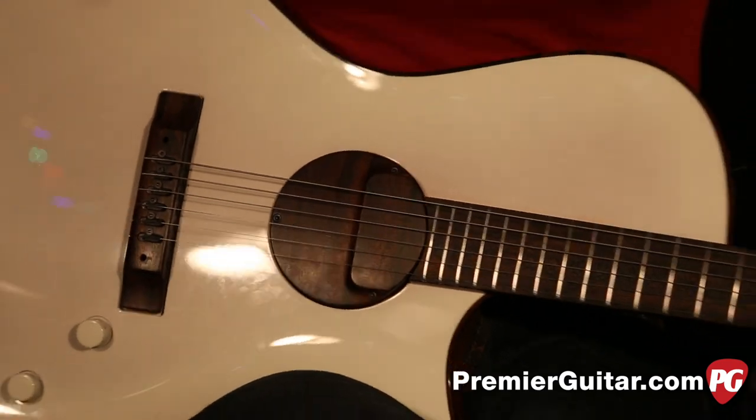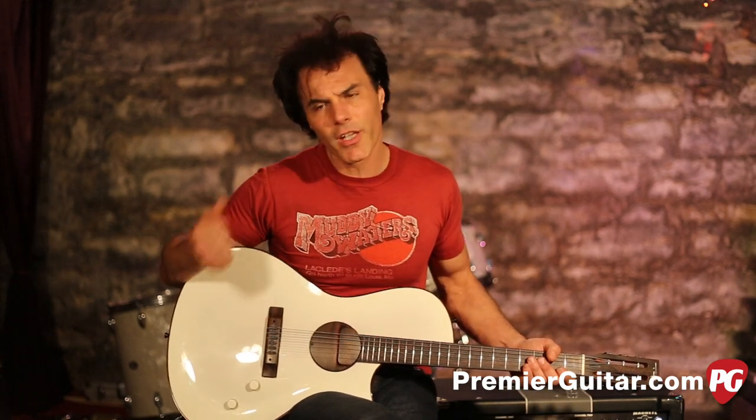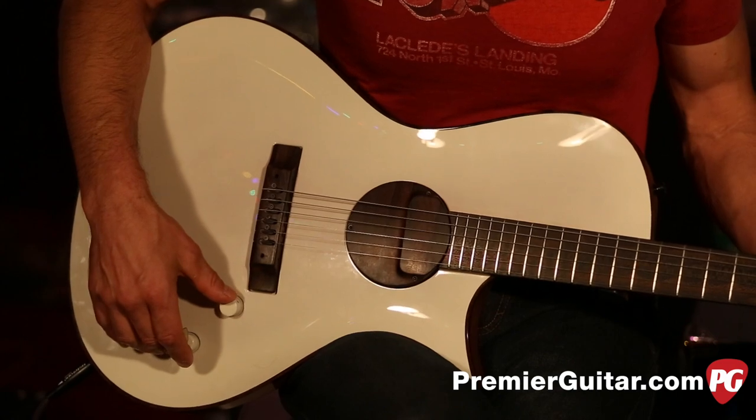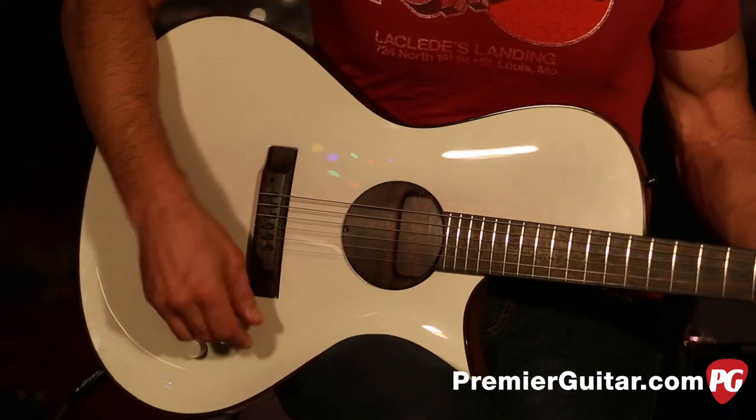This is actually the pickup. Now the pickup is a humbucker made with weakened alnico magnets. They're weakened intentionally because it's supposed to give you more clarity. I'm not sure how they do it, but it's been done and it's a great sounding pickup. The controls couldn't be more simple. There's a tone and a volume. And the volume, if you pull it up, gives you a single coil.